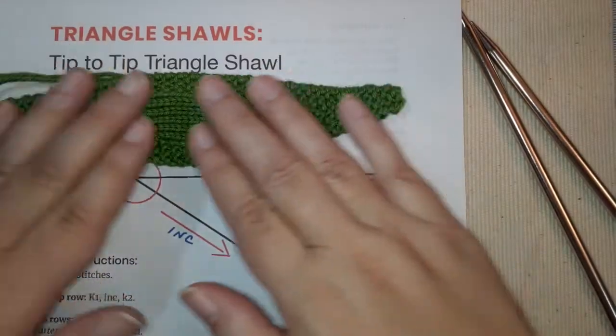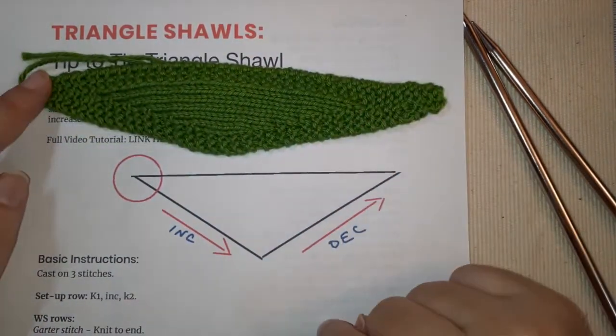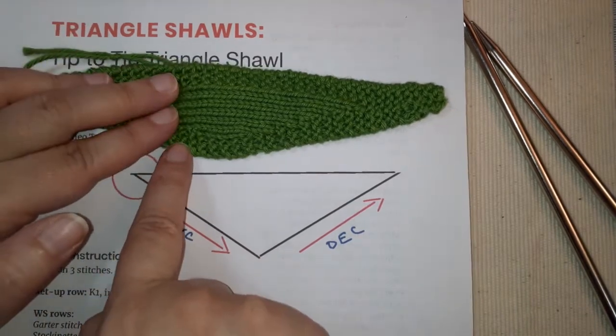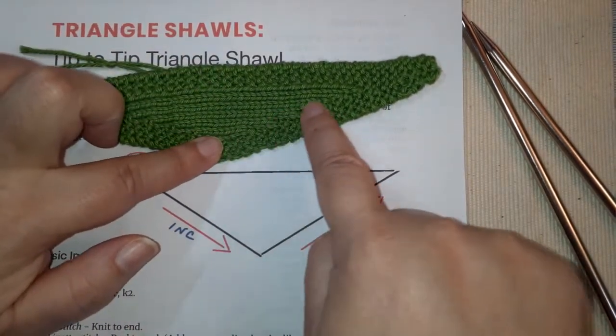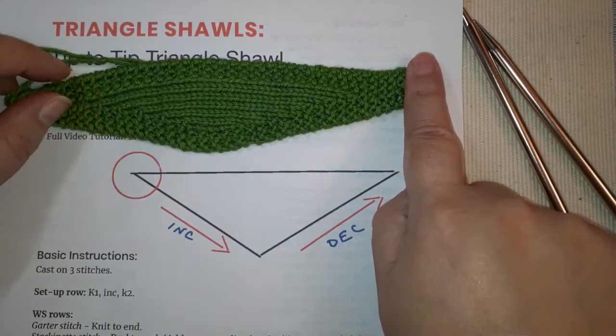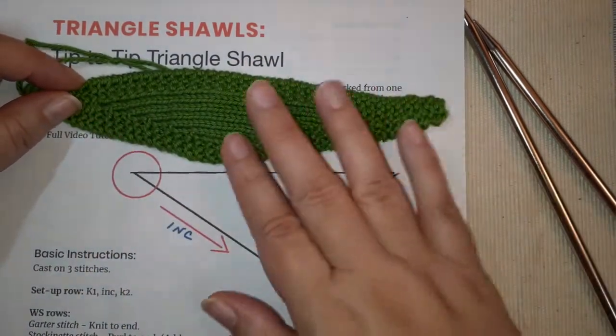So let's start with our tip-to-tip shawl. So here is our tip-to-tip triangle shawl. It's sort of a crescent shape. You start at one edge, and you increase along one side. And then when it's as deep as you want it, you start decreasing down to the other side till you're down to just a few stitches and you bind them off. So you have your neck edge here, and then the depth of the shawl is created here.